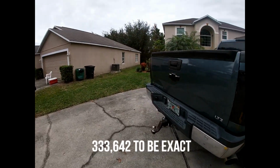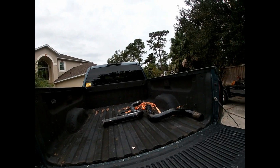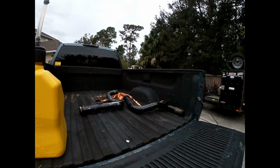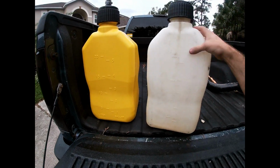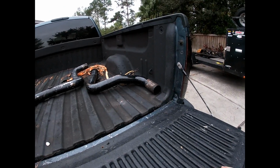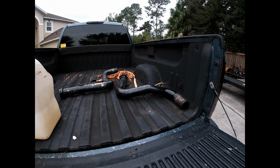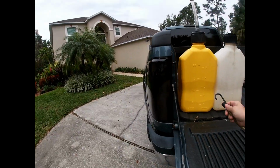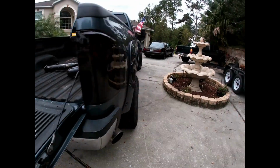somewhere around there, which if my calculations are correct, I need to change the oil, which I did just buy the other day. Oh, nice. I forgot about those. So a buddy of mine gave me a couple of 3-inch catback midsections, I guess. This is from the mid pipe to where the mufflers would connect. He didn't have any mufflers, but I can't remember if my catback is 3 inches or 2.5, so I haven't had a chance to get the car on the lift and really see what it is.